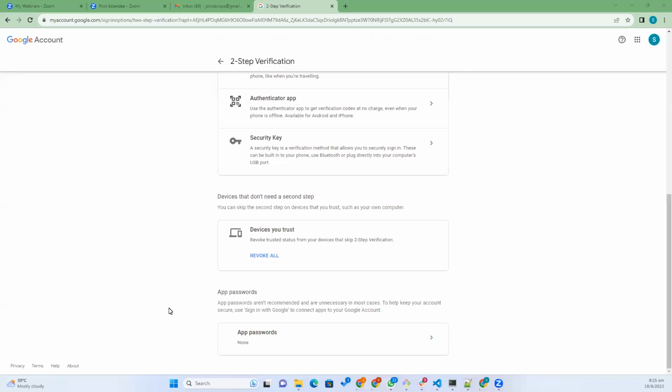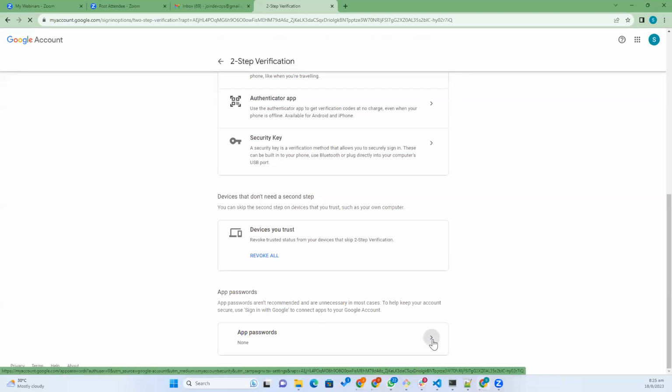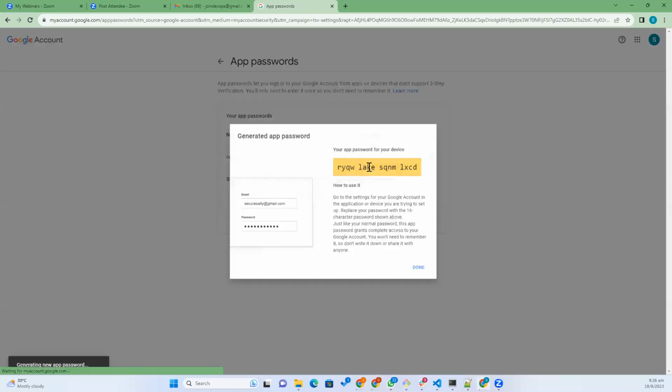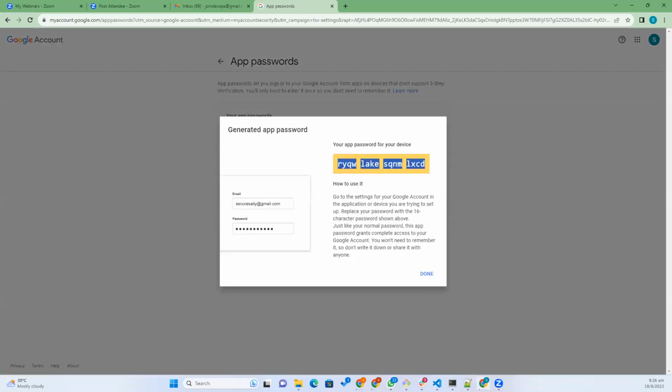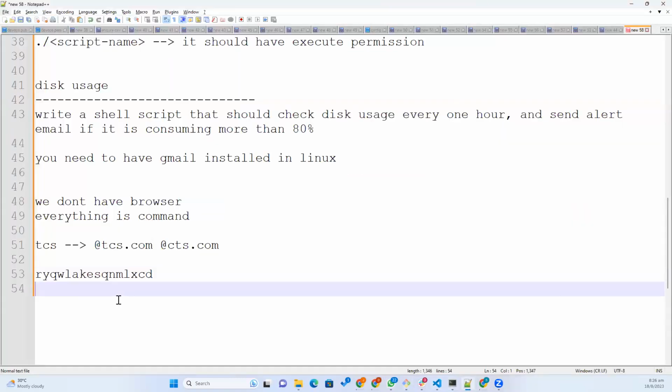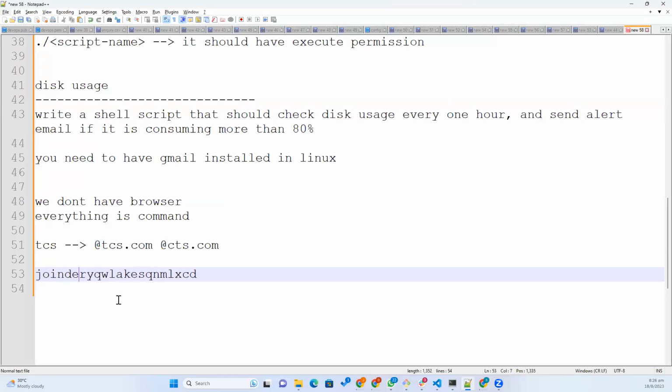So I entered the password and I clicked on next. There is an app passwords option when you go down, and you can create one password. I'm just giving something, you can give anything. So this is the password, not to log in from the browser. This is the password to log in from the applications.